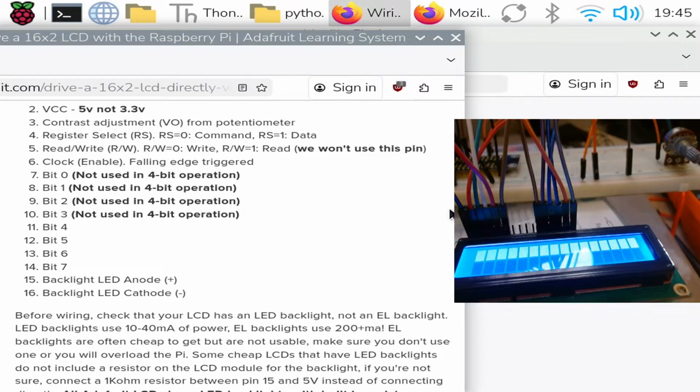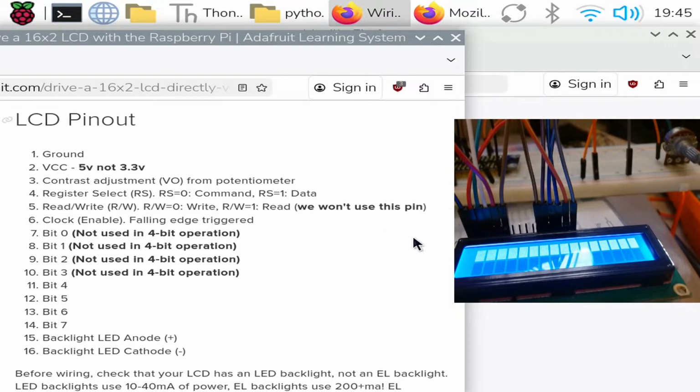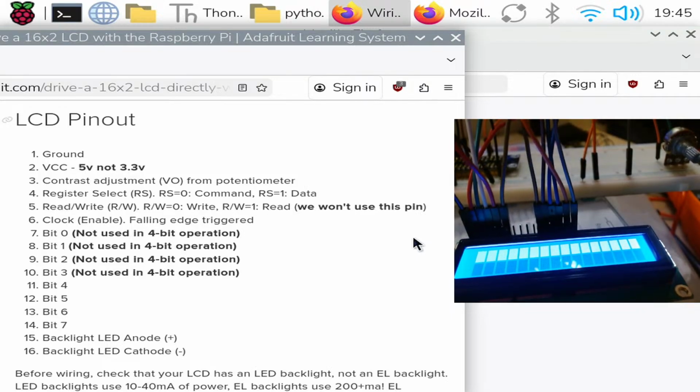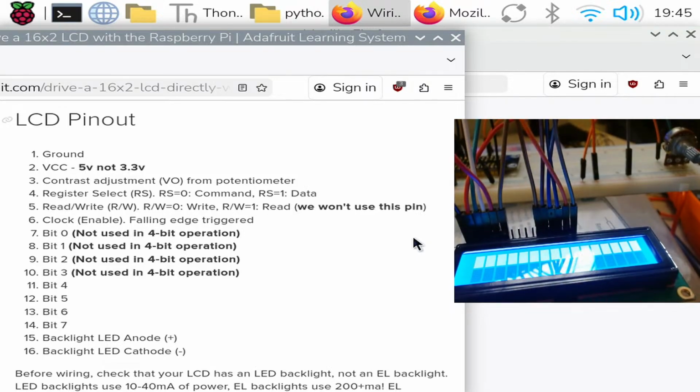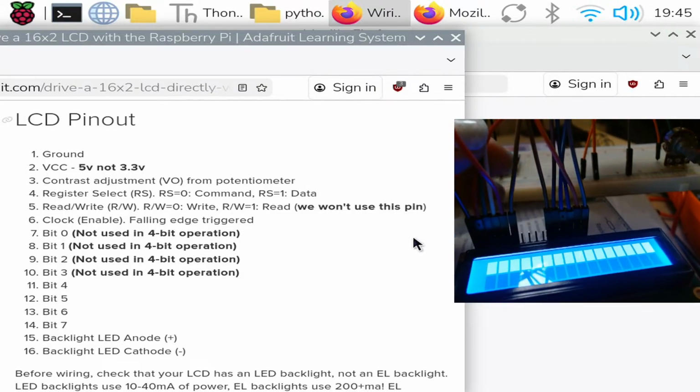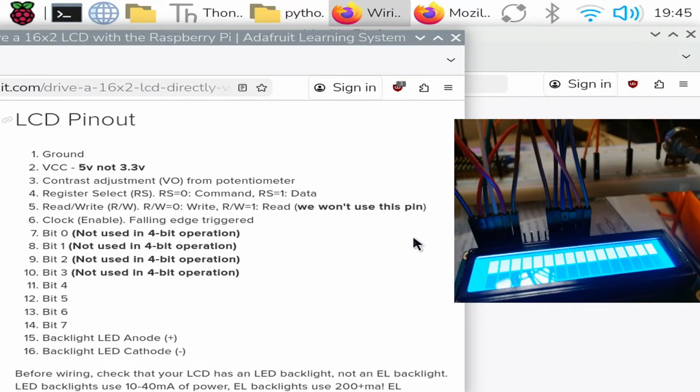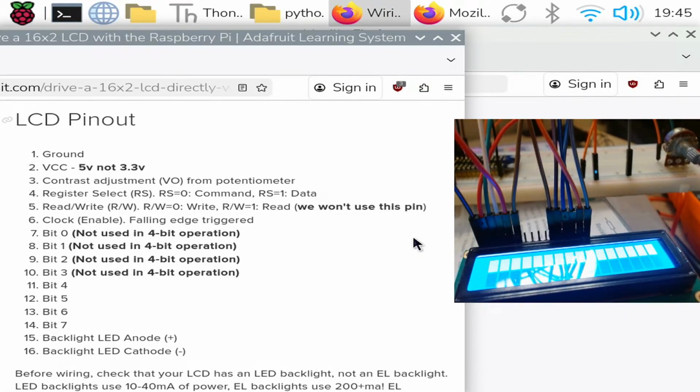Let's see. So 1 goes to ground, that's good. 2 goes to 5 volt. That's working, that's fine. And then let me see.